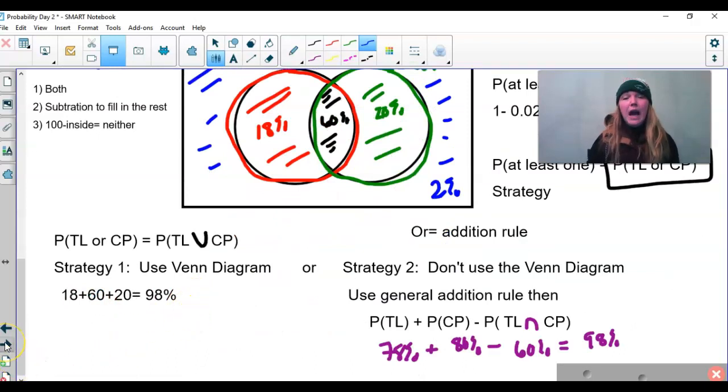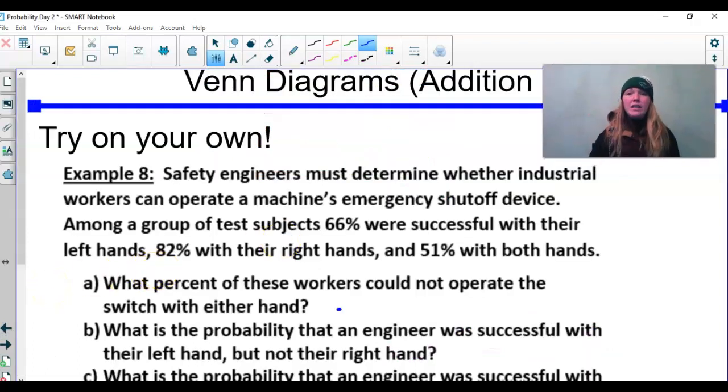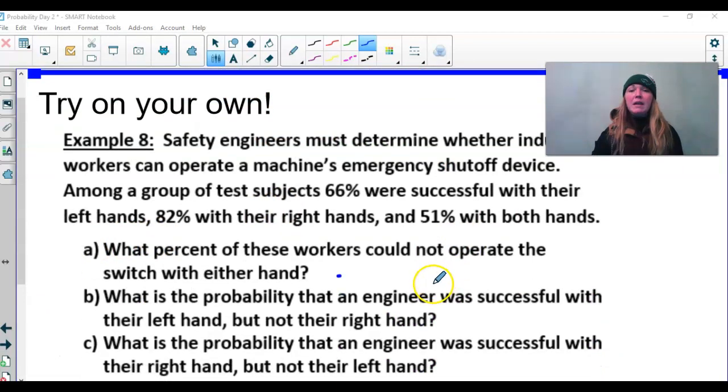All right, guys, I have one more up here. I'm going to have you try it on your own. I'll speed through the explanation at the end. If you feel comfortable, you can stop right now. But if you want one more example just to practice, I want you to go ahead and just pause the video and try this problem. And like I said, I will speed through this just to go through the right answers with a quick explanation if you need it. So pause now. I'm going to do the same. I'm going to write out the Venn diagram, the answers, and then I'll just quickly explain if you need it.